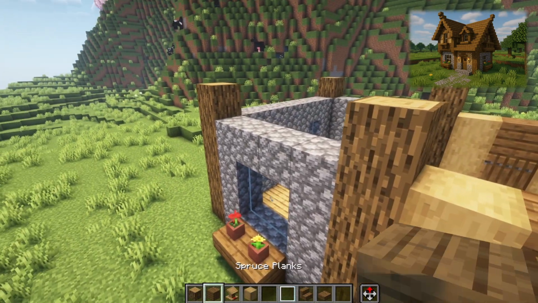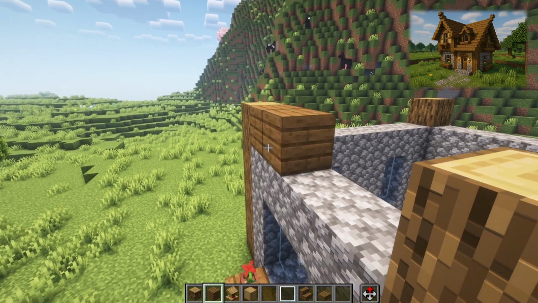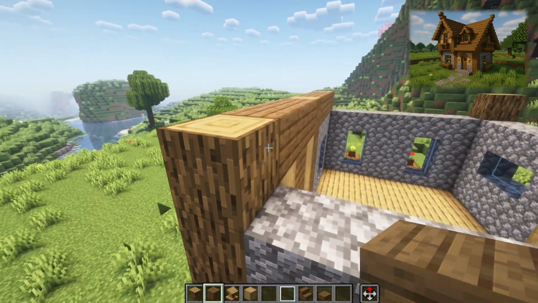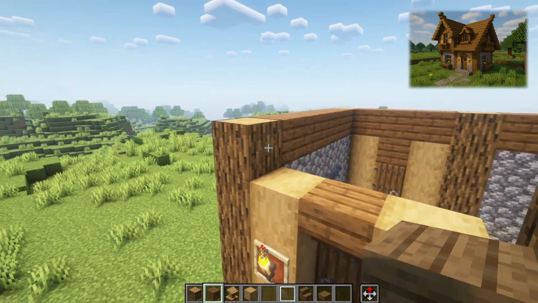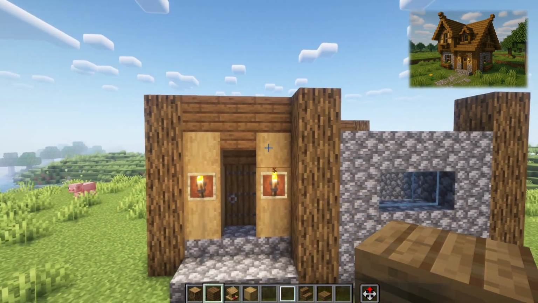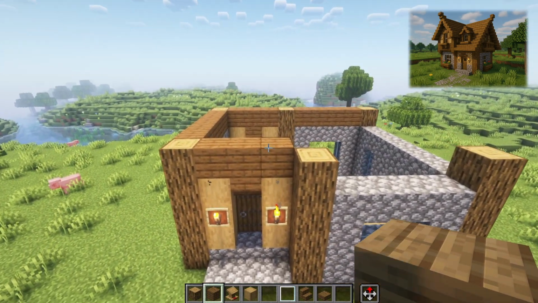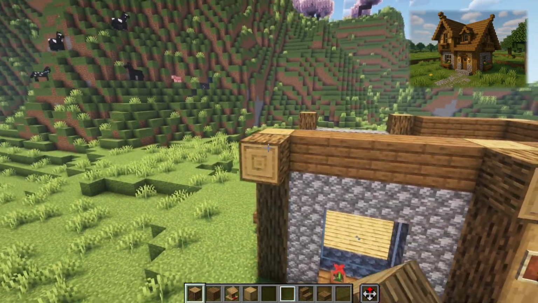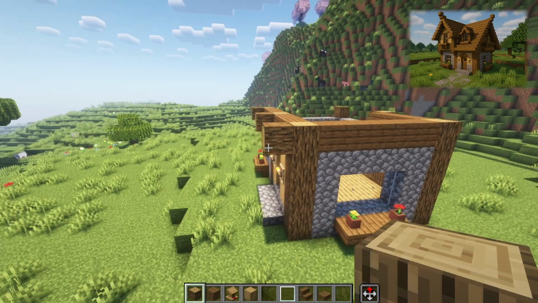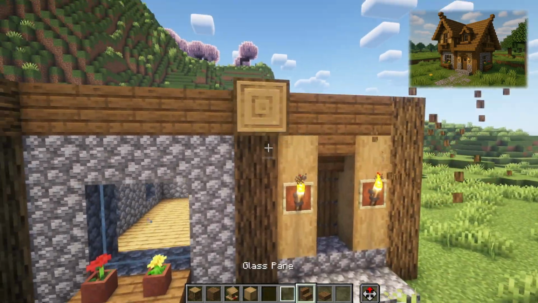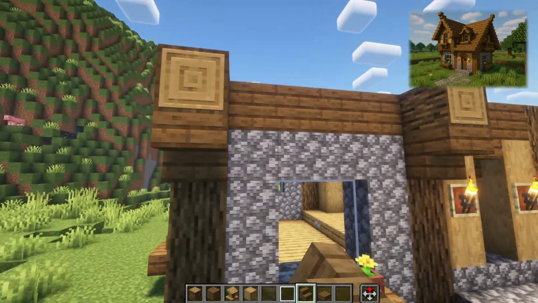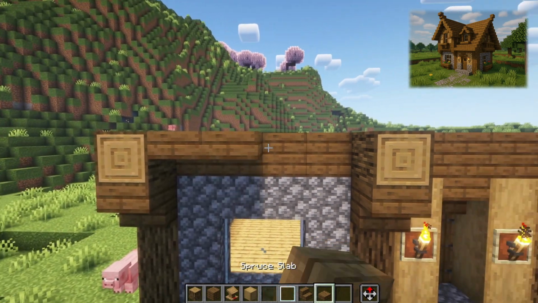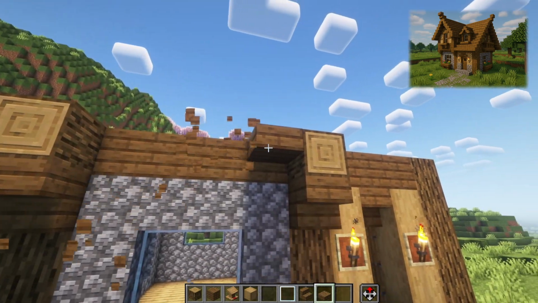Okay, let's work on up here. I think I'm going to go spruce. Can't really see from the image if it's oak or spruce, but I'm going to go with spruce, I think, even though I think oak would look a bit better. I've just noticed that these actually come out. Well, it does on this one anyway. And then they would have a spruce underhang like that. So this is where I think the spruce was a good idea.